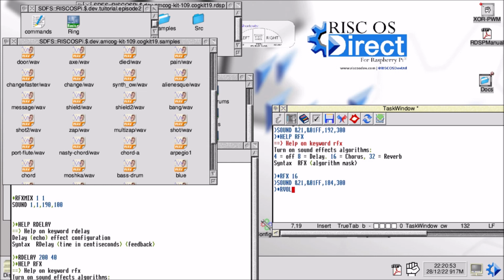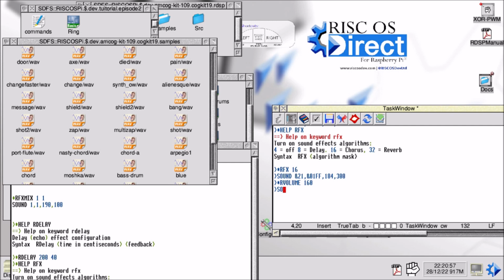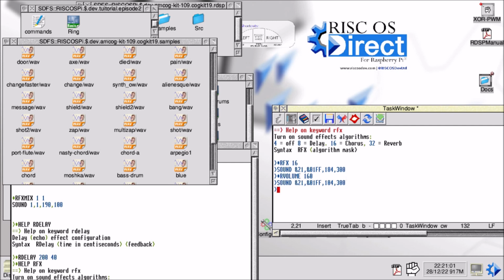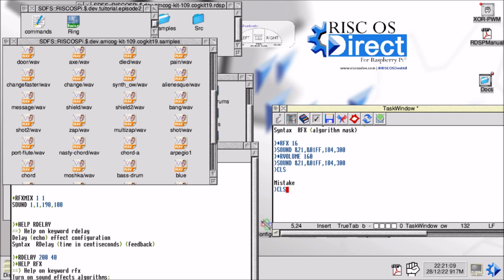Now I'm going to turn the volume down a bit more because I've had a bit of clipping there. It's one thing analog does a lot better than digital. Naturally, analog distortion is quite a nice thing. It starts to sound a bit weird if you go really deep, because I went down to 104 there rather than 184. So let's just try that again.